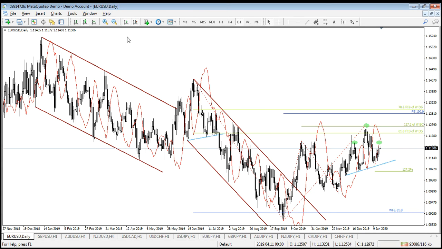So let's zoom out a little and go back and see what had happened in the Euro USD in the past after such kind of price formation. If we look at the Euro USD for a very long time, Euro USD was in a slow downward channel. Then it broke the downward channel to the upside and made a similar kind of setup, just like this time it is making the head and shoulders with a bigger left shoulder and a shorter right shoulder. Here the right shoulder looks shorter, maybe price will return right back from here, then it will be just like this shorter candle.